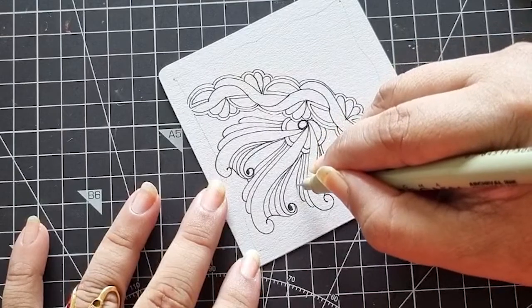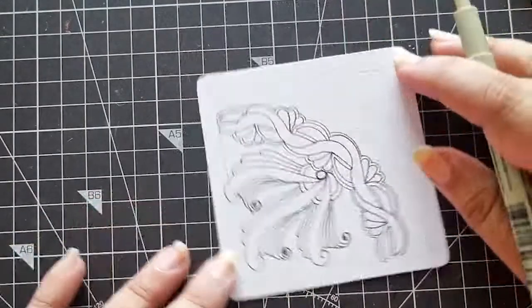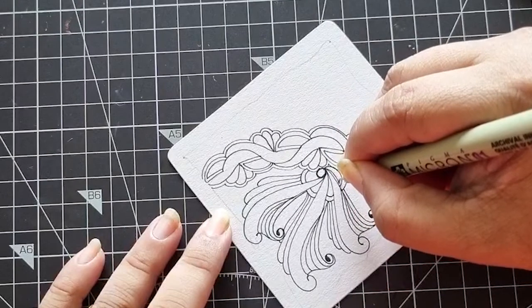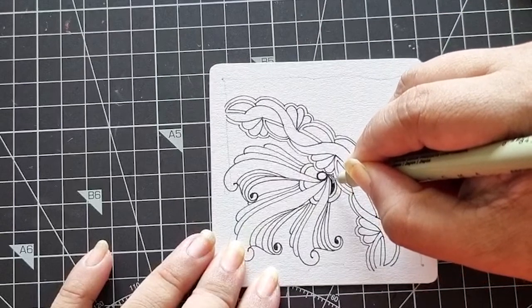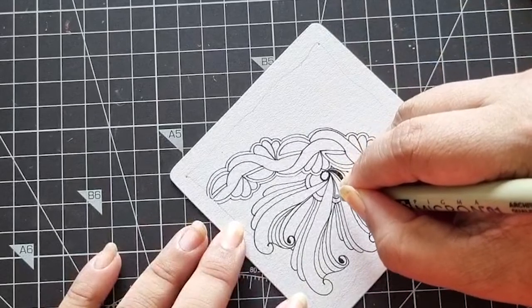Just taking time to create art, just revising what you know, relaxing. It's a big thing that you do for yourself. And of course, the Zentangle community. It's beautiful to always have.